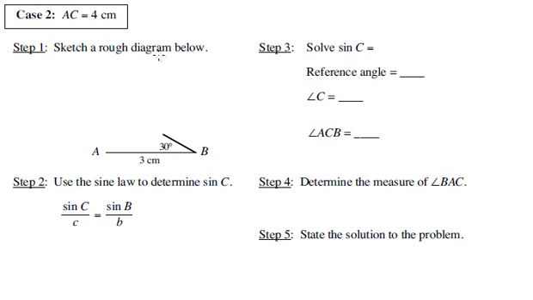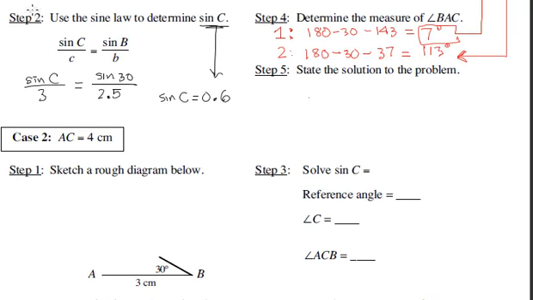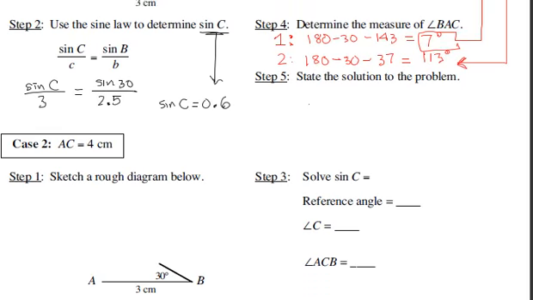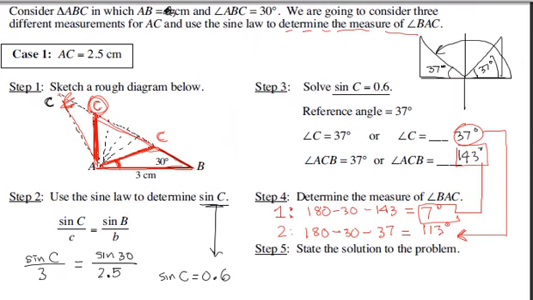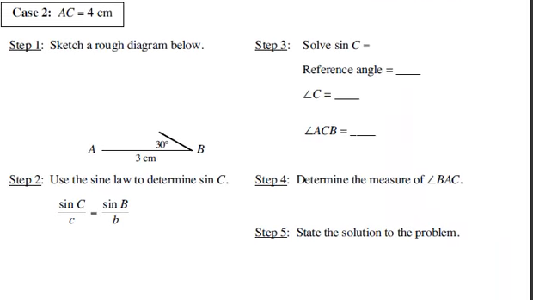Alright, here's another look at a potentially ambiguous case. We did this, you probably saw this just above, that we did this question where AB was 3 centimeters and ABC was 30 degrees, and then they told us that the remaining side was 2.5 centimeters long. They've changed exactly one thing in this example, and that is the length of the leftover side. Instead of 2.5 centimeters, it's now 4. Let's see if that makes anything neat happen.